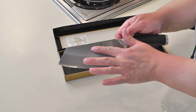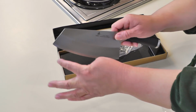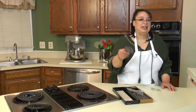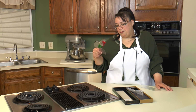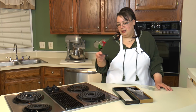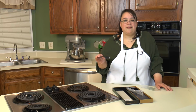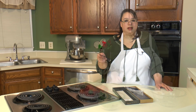It's very wide this way. It has, for a good rocking motion, look at the shape of it. I just thought that was really funky. I like funky looking knives. And this one is really unique. It's not like your average chef's knife. So let me wash this knife up. Let's get our ingredients and let's make our chicken stir fry.